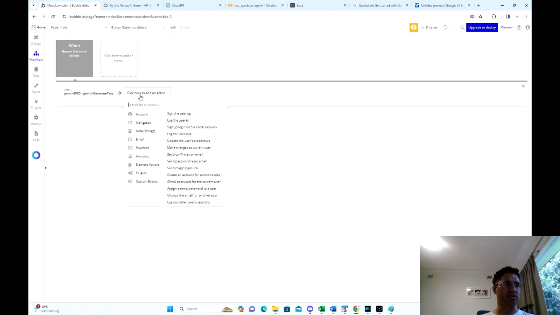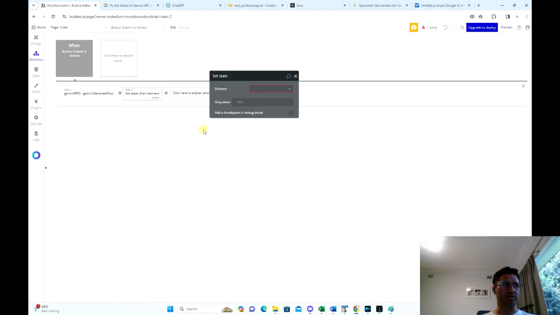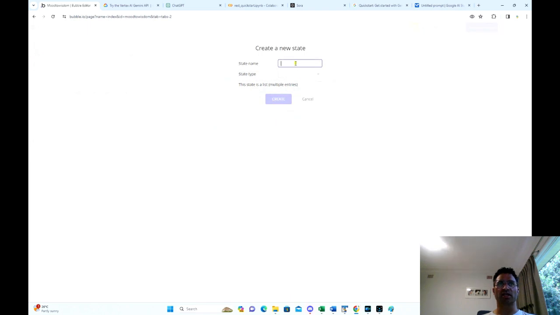So let's click on here. We're gonna create a custom state where we're gonna store the output from step one. The index is the name of the page, and we're gonna create a new custom state which we're gonna call Gemini response, and it would be of type text.